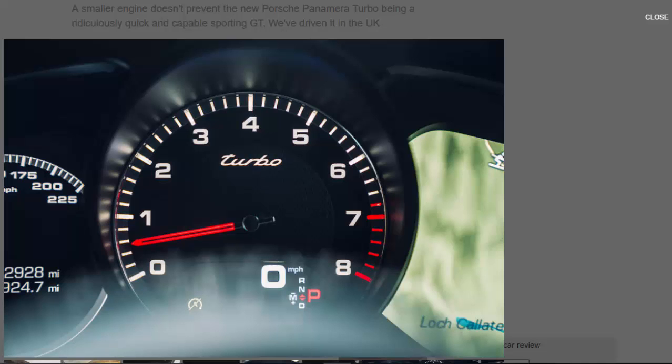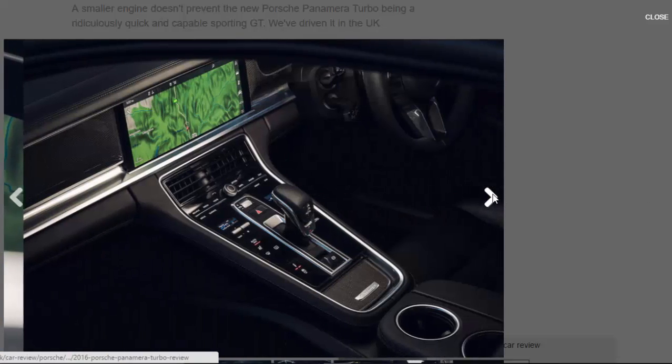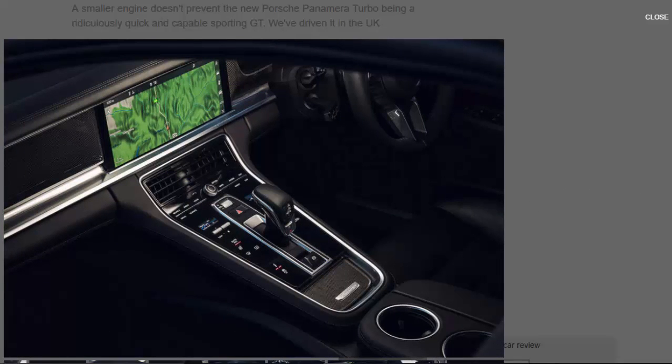Oh, and the performance. Sorry, nearly forgot about that. Pickup is pretty good considering the turbos are boosting at 0.3 bar, and after an inevitable short delay, the torque thunders in at 2000 rpm. After that, the power keeps your back pressed hard into the excellent sport seats until it's time to change up.